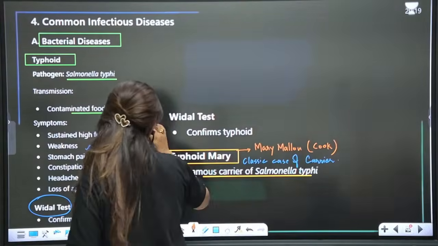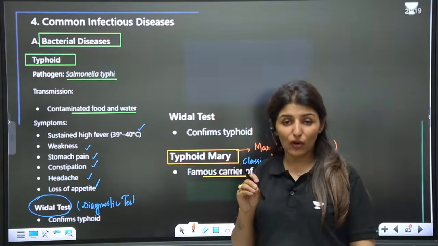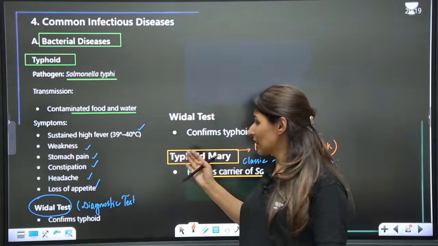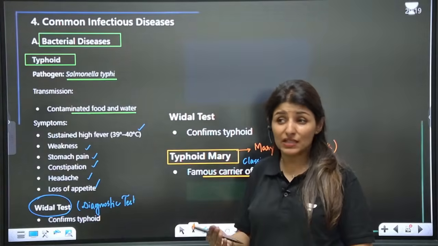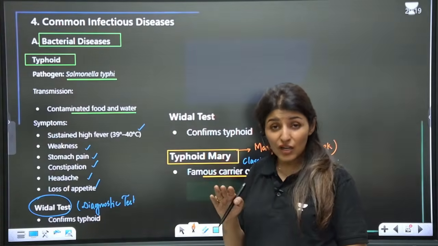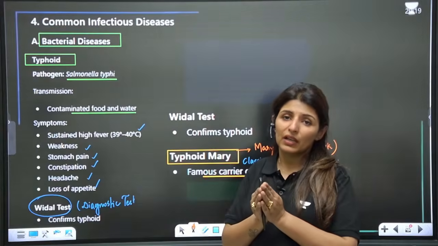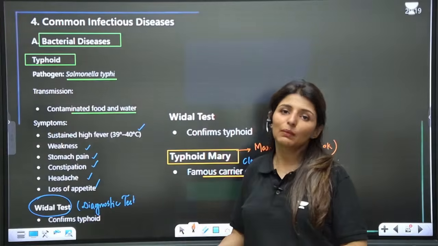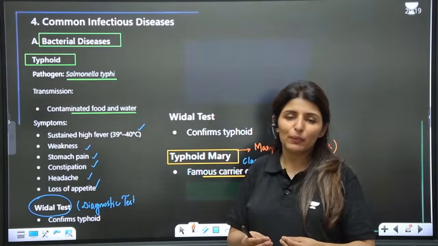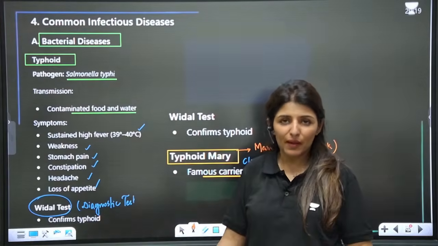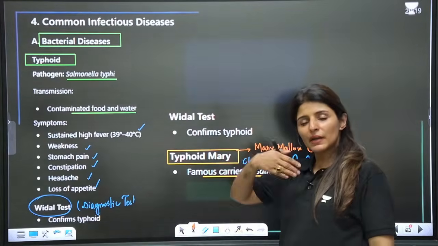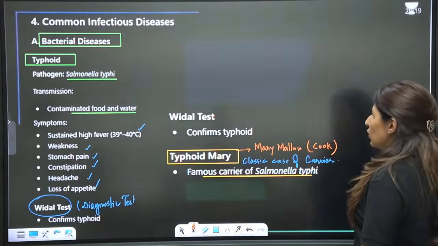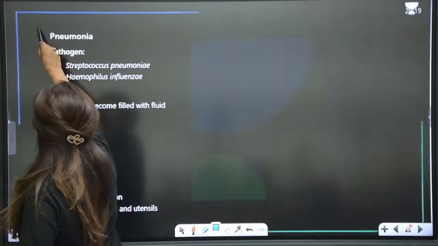So such diseases have to be taken care of. You have to maintain hygiene so much. Otherwise also you have to maintain hygiene. But the patients who have suffered from diseases have to maintain hygiene to such an extent. They have to clean their hands very properly, especially after going to the washroom, right? Because they are carriers. Their fecal matter contains Salmonella. So if they don't wash hands properly, they'll be spreading the disease to the rest of the members of the family. So that's what Mary Mallon did. She spread it to the whole hostel and she was given this name, Typhoid Mary. Is it clear?